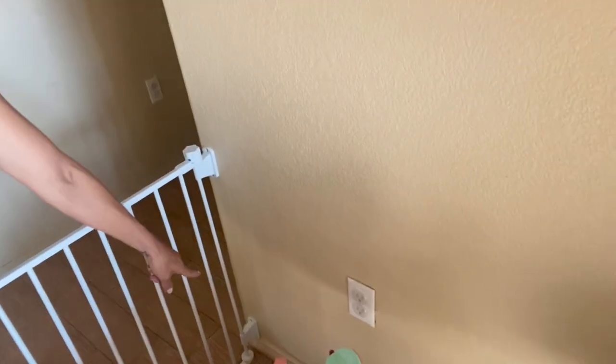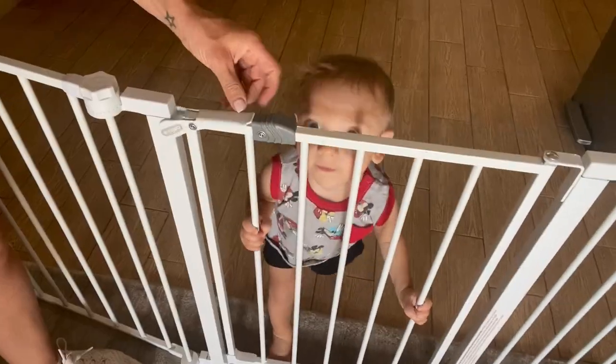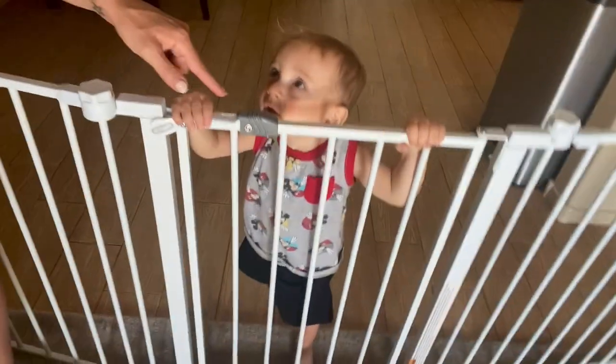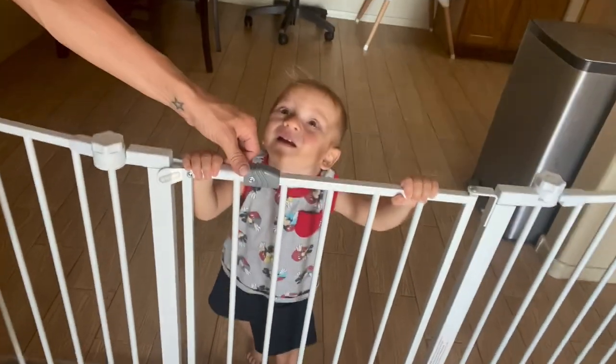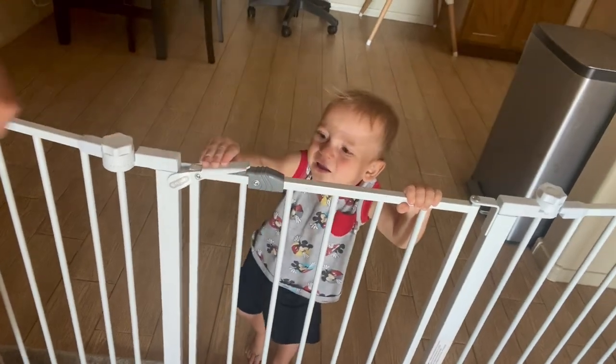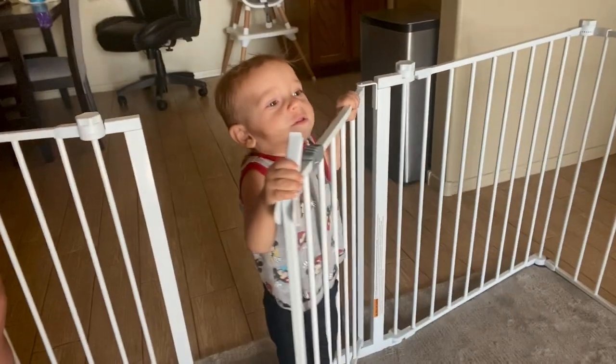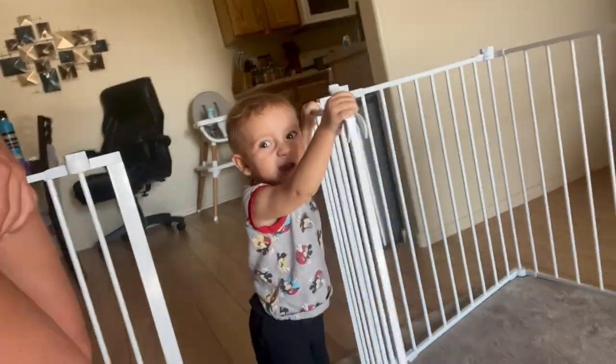Adam bolted them into the wall, but they unhook from the top and the bottom. You can move the gate back — it has a door that pops up, you slide that under and lock it. For us, we have to lock it because our smart little guy knows how to get in and out if it's unlocked — and that's one of his favorite things to do. Sometimes I'll just leave it unlocked and sit here with him and let him play on the gate.